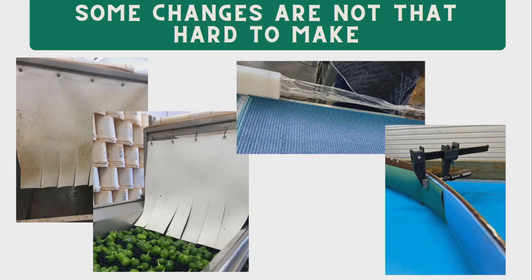Maybe we need to rethink going from wet to dry operations. There are things we need to really be thinking about as we fix problems. But on the other hand, there are a lot of changes that are not that hard to make, and they just haven't been made because we are not taking the time to maintain and to assess our equipment in the off-season. How many times do we see growers put a cover over their packing lines, right?